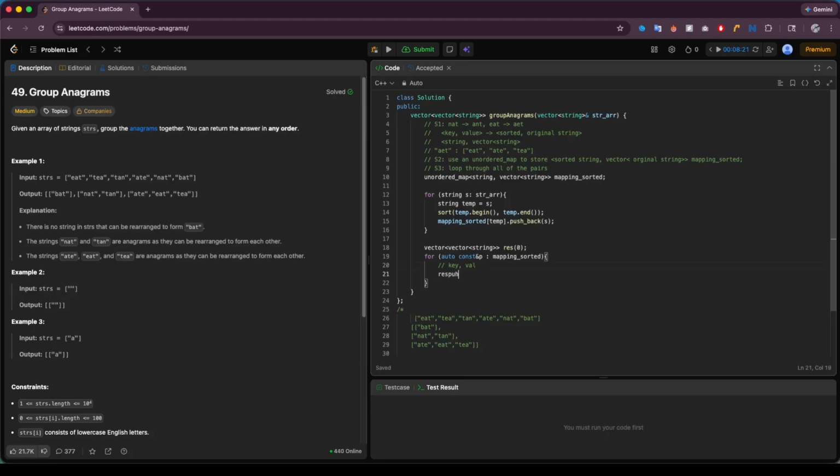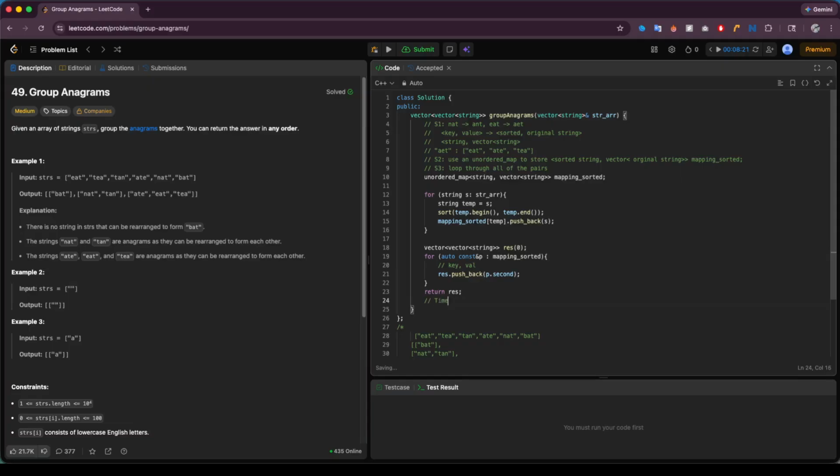So we're gonna push to the final result. We just need this list, and we don't actually need the key, so we just need the values of our mapping. So we just need to get the second, right? That's all for the code.